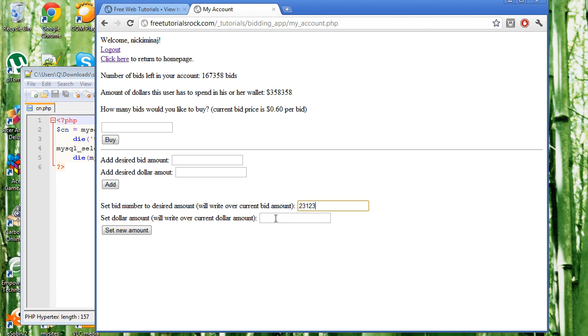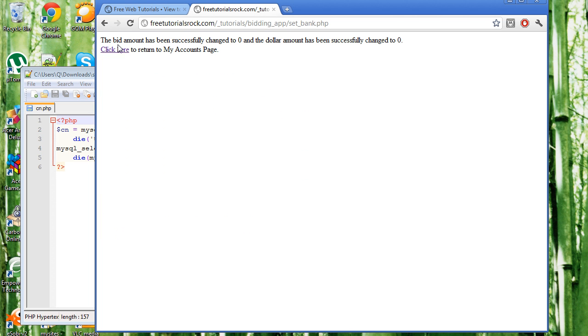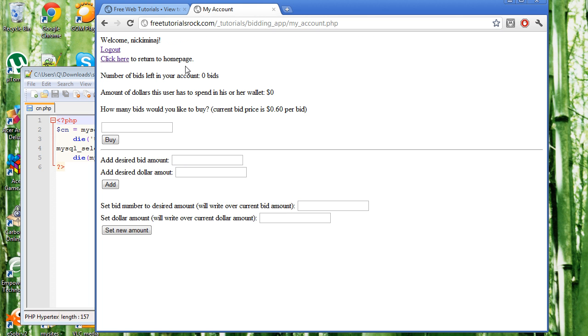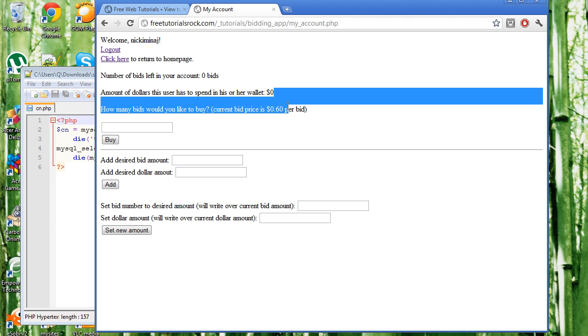Let's say I'm gonna make Nicki Minaj poor again. If I set the amount to 0, the bid amount has been successfully changed to 0, and the dollar amount has been successfully changed to 0. And this is in the set_bank.php file. So that's where you can find it.